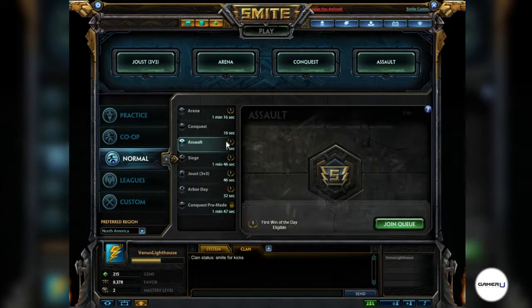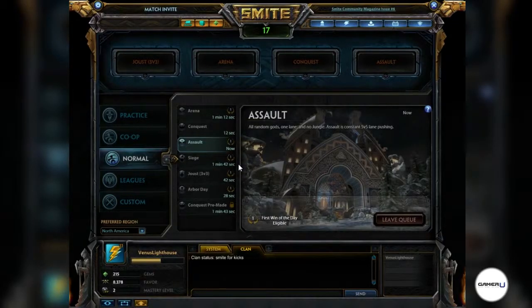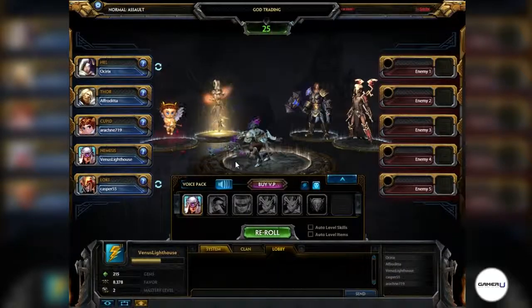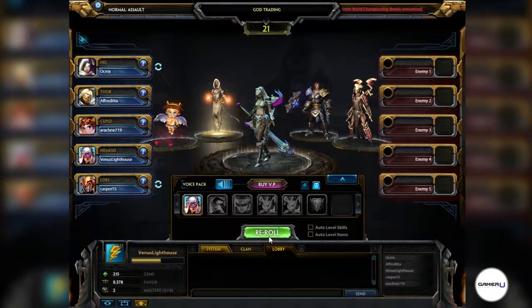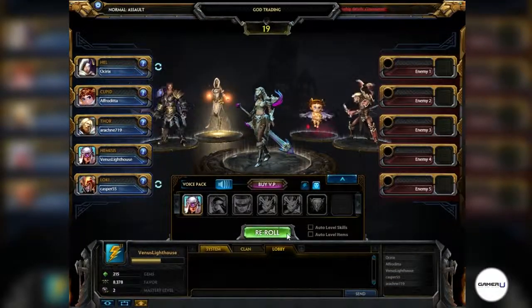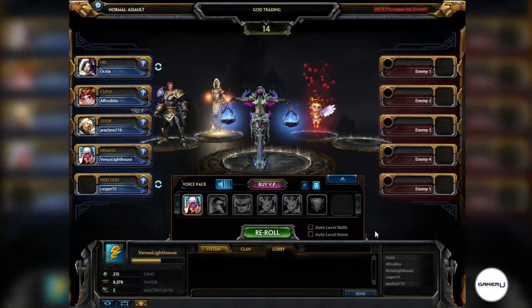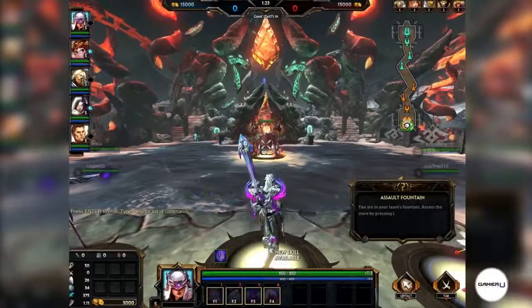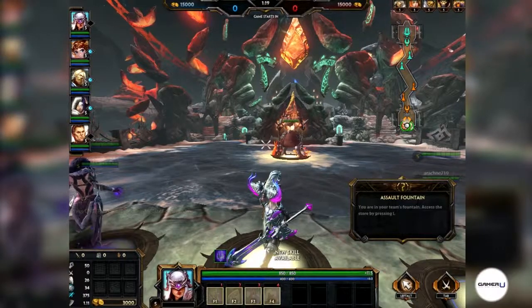Welcome to GamerU's guide on the Assault game mode in Smite, a relatively casual experience for players looking for a low-stress game. The less serious nature of the mode stems from the fact that your god is chosen at random, although players may trade with other teammates or reroll their god for a small cost of favor or gems. Like Conquest, the goal of each team is to destroy the enemy Titan.